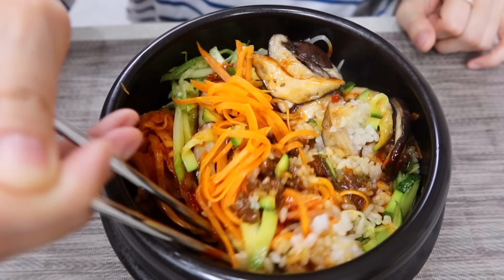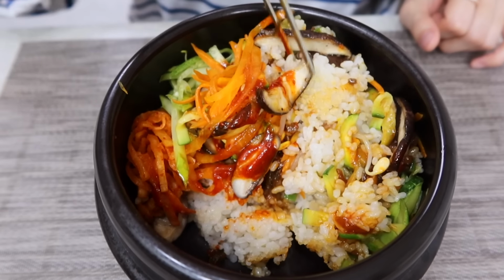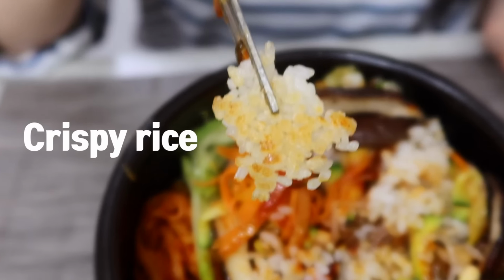Again, chopsticks. Wow. You know what? This is the best part.